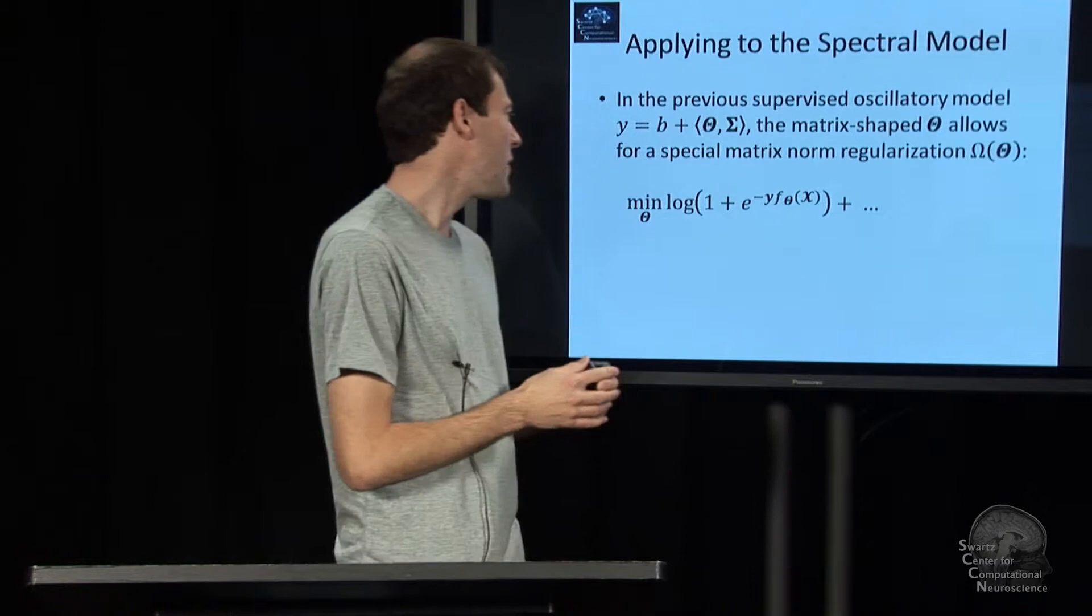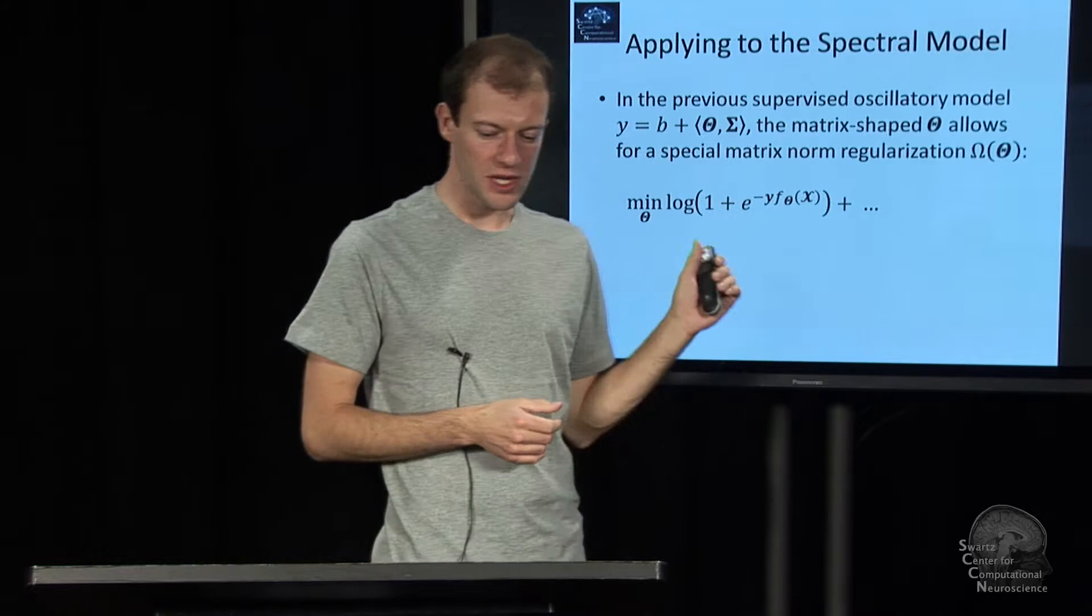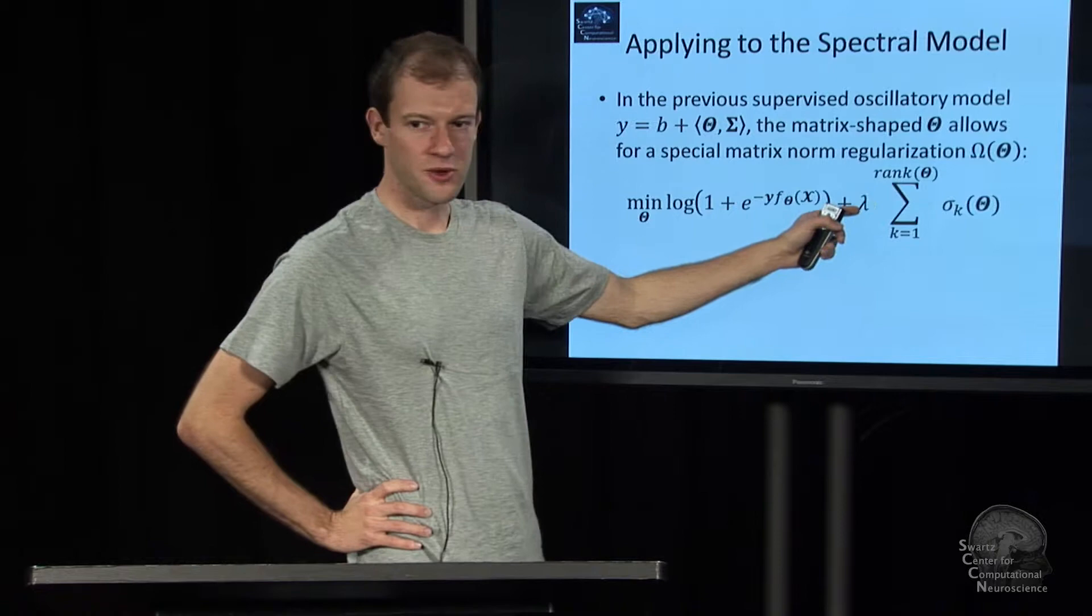Anyway, so if we just did that part, we would probably overfit because we have too many parameters, covariance way too large, and so we need a penalty. We could use any of the previous ones, but there is a special one, and it's this one, which has a nice property that I talk about. Here's the regularization parameter, which is just a scalar trade-off.